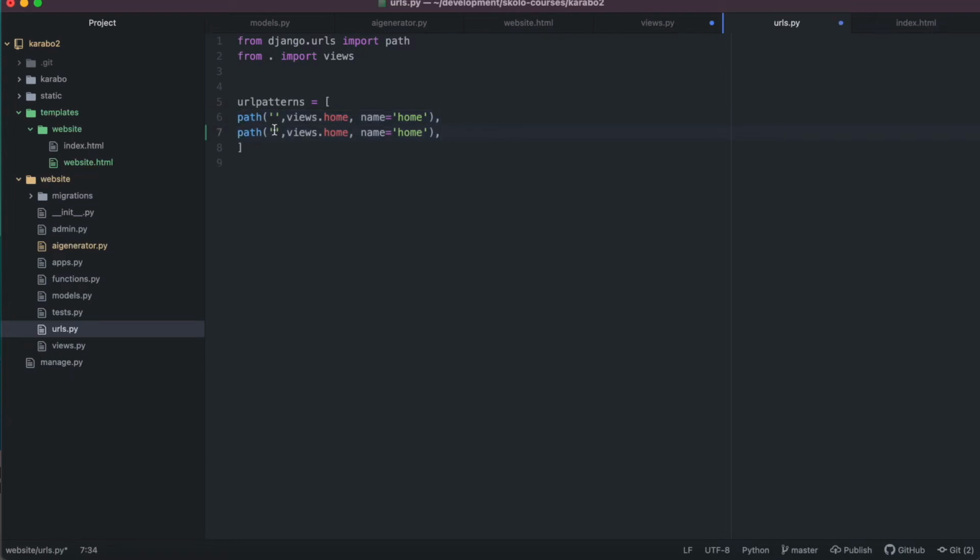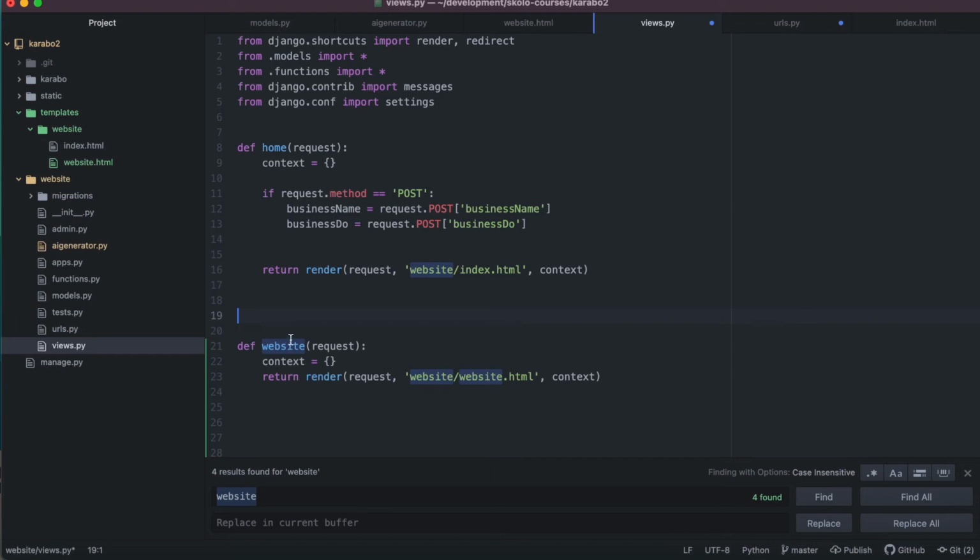So this path, we could call it website, and over here the view function is website, and the name will be website. Okay, it doesn't matter. The only important thing is that this view function must be exactly the same as that view function over there, and that this HTML must be the same as that HTML, and that it's inside that website folder.html.